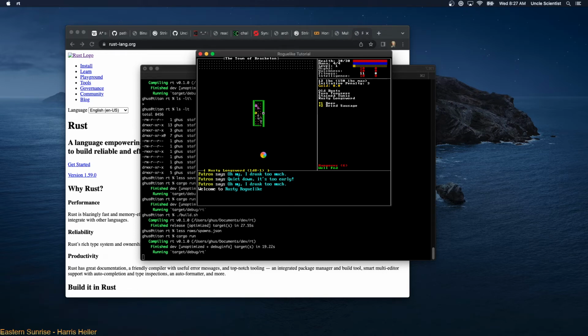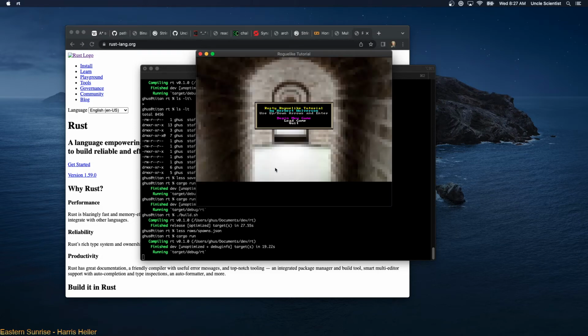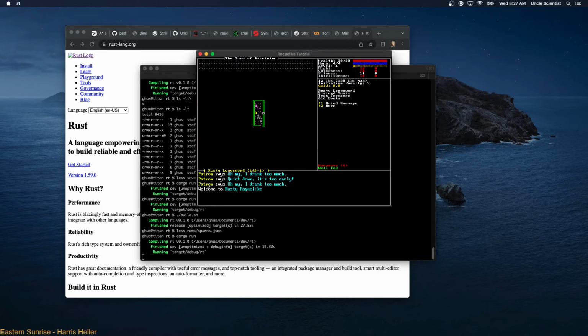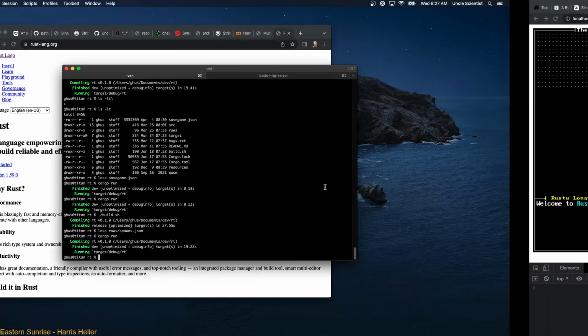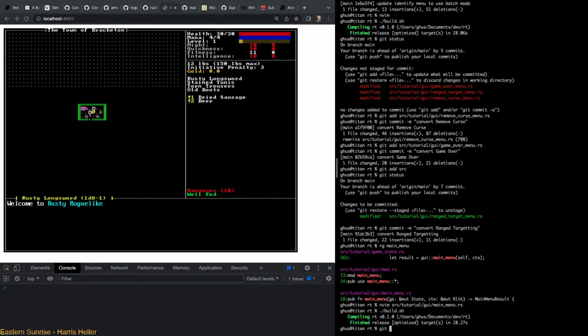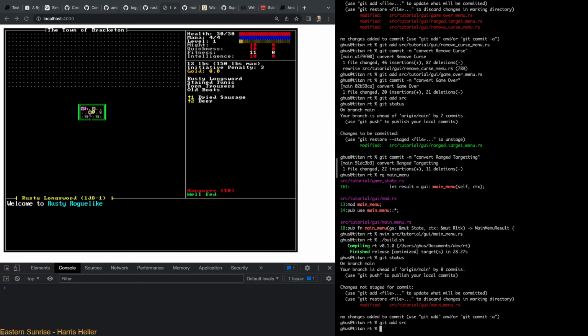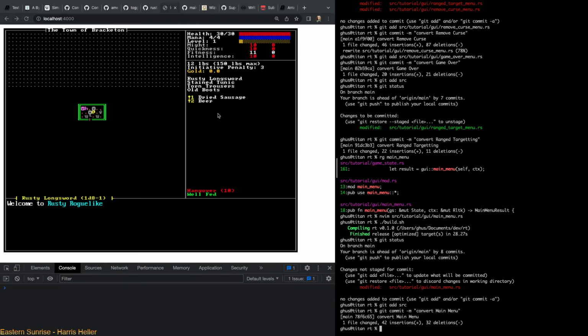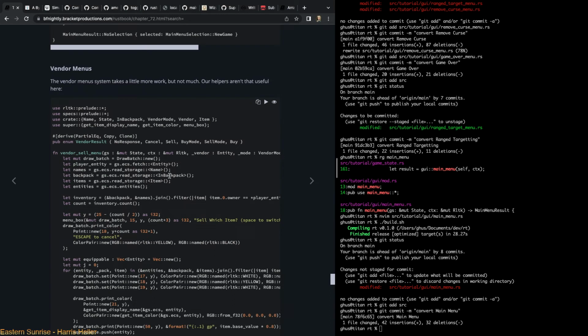It always spins when I do that. And if I hit load game, it should load the game, and we still see the game log. Okay, so that's all working. What am I saying? Convert main menu. All right, and now we do the vendor menu.